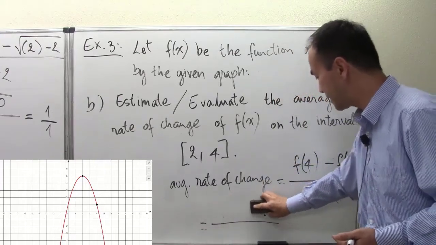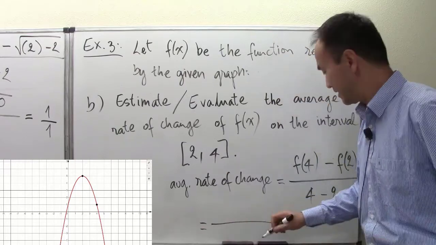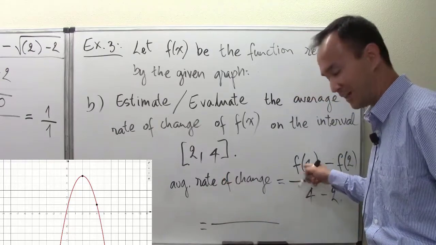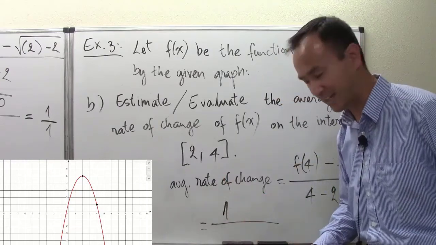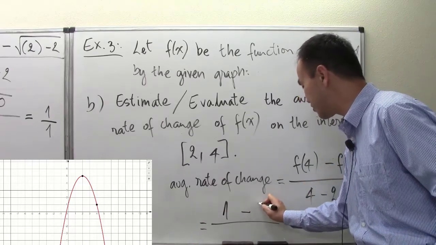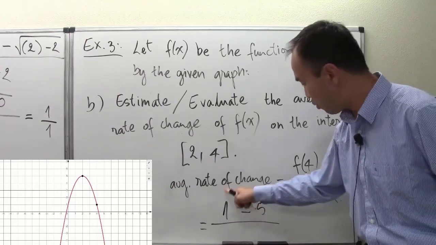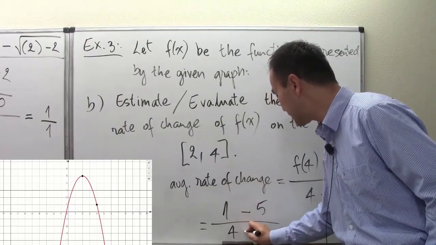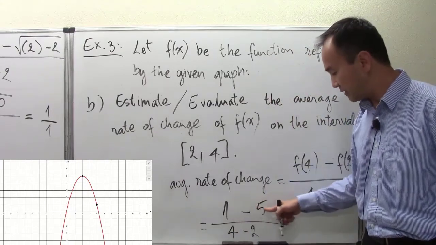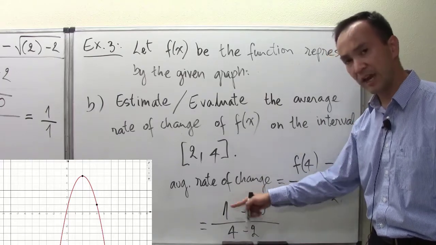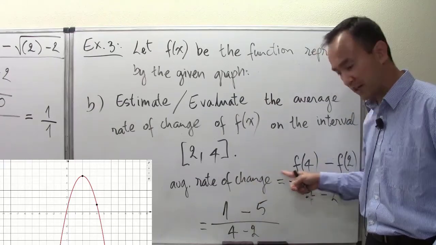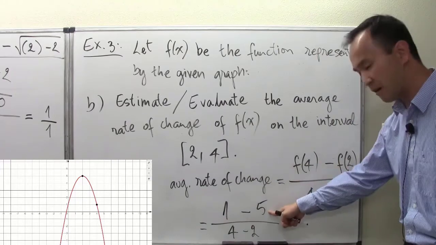I just now realized I did the incorrect work right there. So I got things backward. Okay, so f of 4 is about 1 for the height right there, whereas f of 2 is estimated to have the output being 5. So 1 minus 5 over 4 minus 2. Okay, so any one of these two values is completely an estimate. I estimated that f of 4 gave output 1 and f of 2 gave output 5 right there.